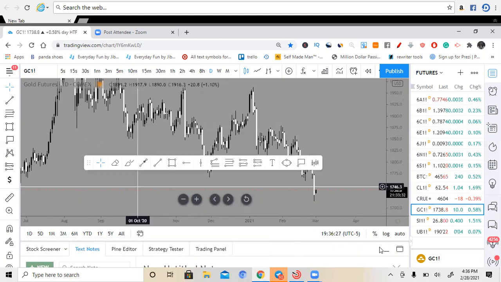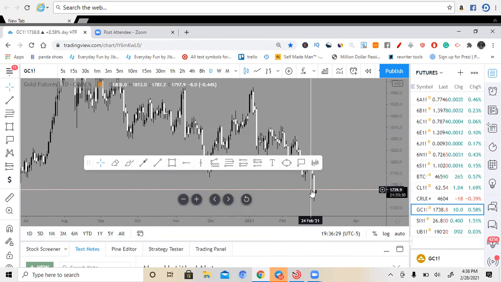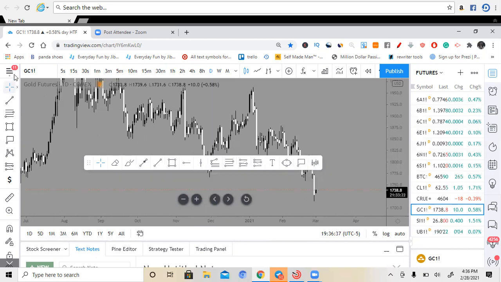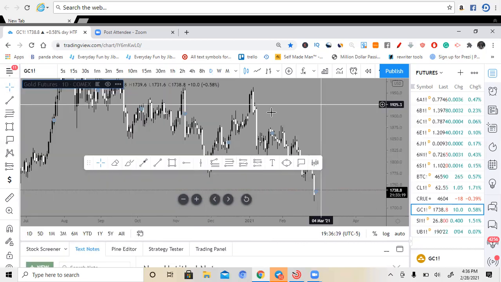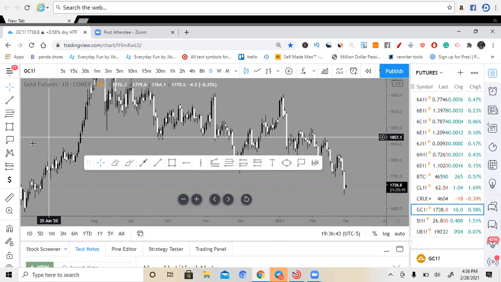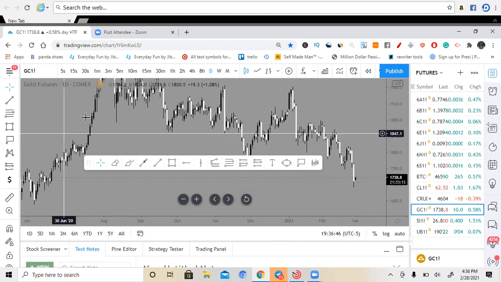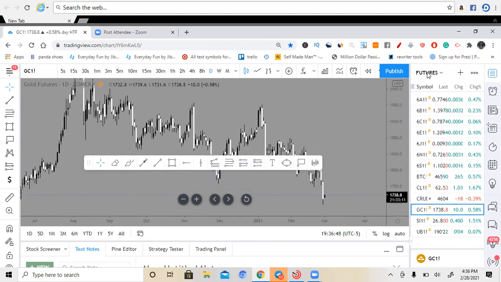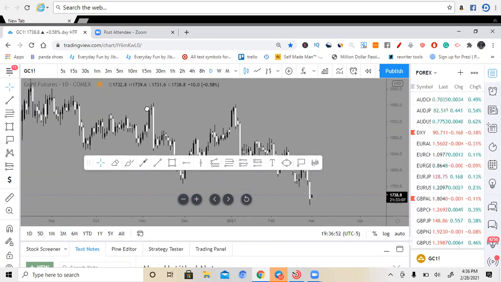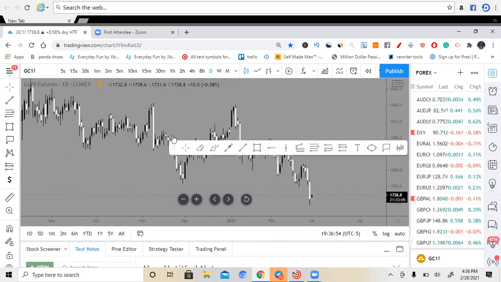Obviously, if you're using this to use your broker on and stuff, that's a totally different story. You have all that set up, your trading panel and stuff like that. But I don't trade off of TradingView. I am finna open up an account with TradeStation, so I guess that'll change here soon. But as of now, I don't. So that's pretty much all I use TradingView for right now: marking up purposes, using these tools. But this is going to be your best friend right here, like I said at the beginning.